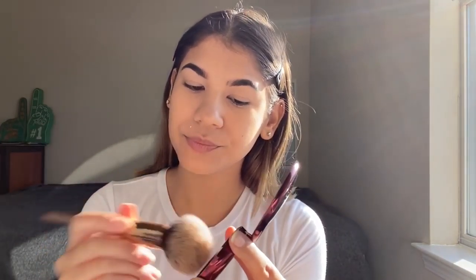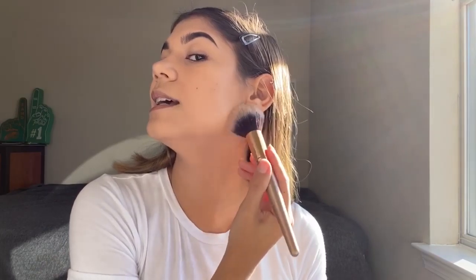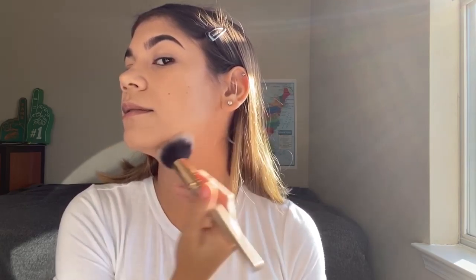Some light sparkle, like I said, you probably can't see it on camera. And also what I like to do to accentuate the jawline and make it pop is take some more bronzer and just hit that outline of your jawline. Can you see it working? It just makes it more defined, and I love a good jawline. Same over here. Just go around the edge. Nothing too crazy where you have a harsh line.